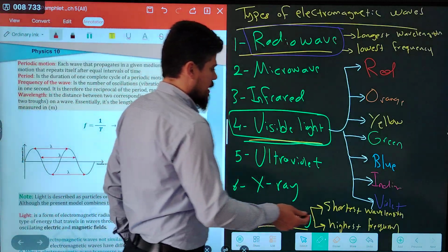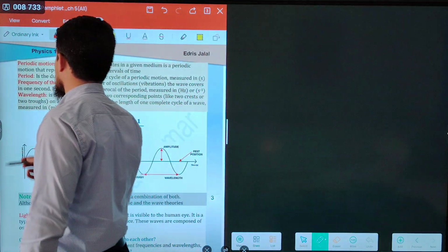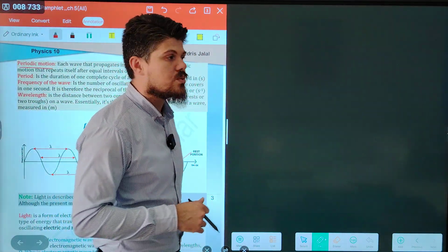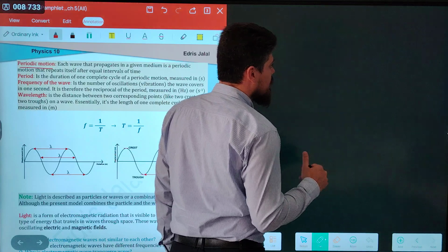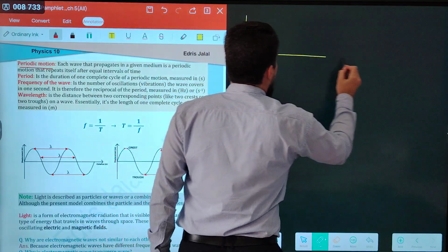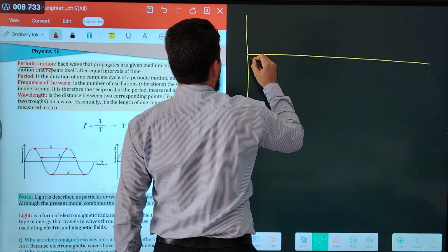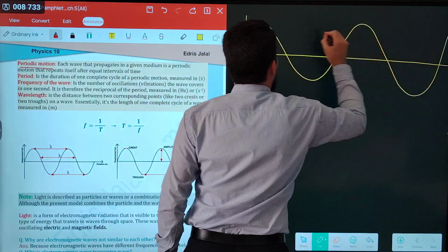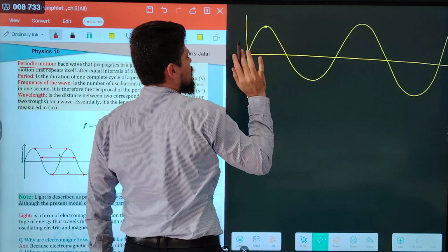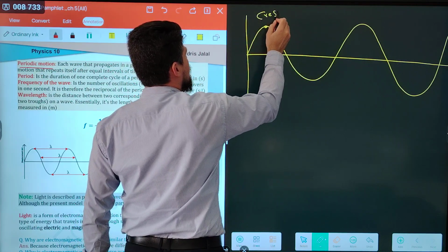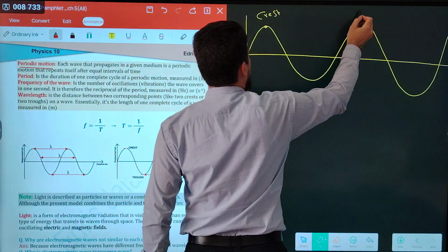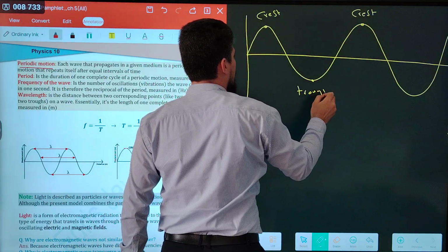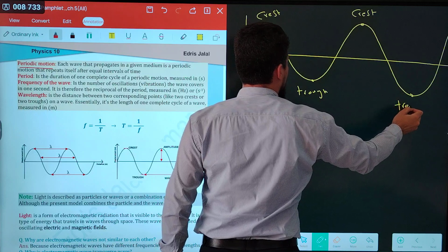Periodic motion. But before talking about periodic motion and describing periodic motion, I would like to tell you what is the wave. And in wave we have crest, wavelength, frequency. What is frequency? Assume that this is radio wave. Guys, look. This is wave. This type of wave is transverse wave. We have what? We have crest. Okay? The top point is called what? Crest. And the bottom is called what? Trough. Okay? This is also trough.